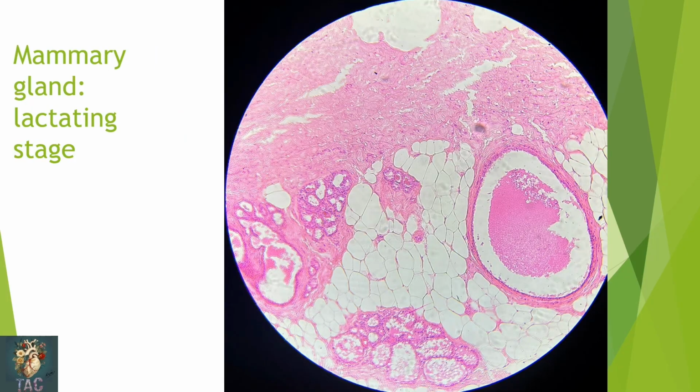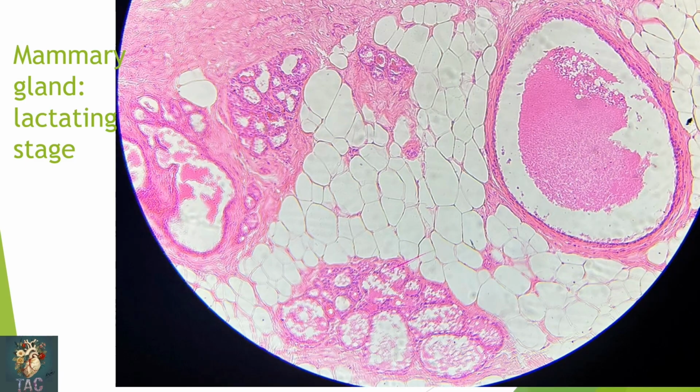So another beautiful and very clear diagram of the mammary gland in the lactating stage. This is the large amount of adipose tissue which is present. Here the glandular tissue is present in one lobule. Here is another lobule. Here you can see another lobule along with the duct. Here you can see a large size duct which is present. This duct also contains the secretory products. These acini also contain secretory products. This duct also contains the secretory products, and here in these acini you can also appreciate the secretory products. So this is again a very beautiful diagram in the lactating stage of the mammary gland.